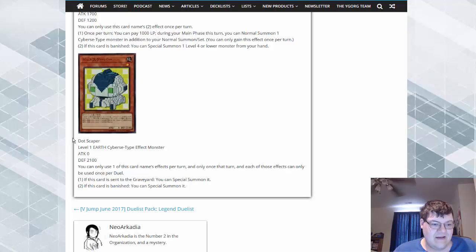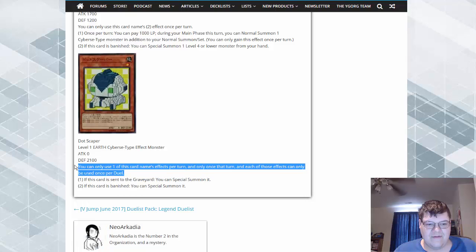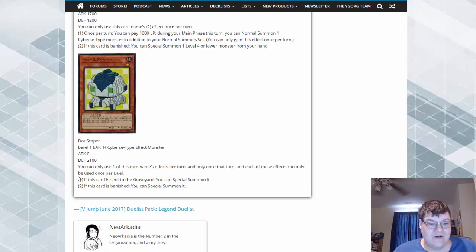Jesus. Dot Scaper. Level 1 Earth Cyberse monster. 0, 2100. You can only use this card's 1st effect once per turn and only once per turn. And each of these effects can only be used once during the duel. Okay. If this card is sent to the Graveyard, you can Special Summon it. And if this card is banished, you can Special Summon it. Hold on. You can only use 1 of this card's effects once per turn, and each of these effects can only be used once per duel.